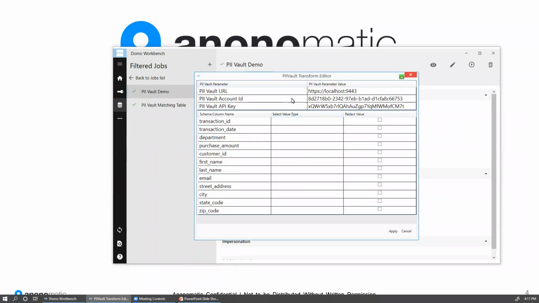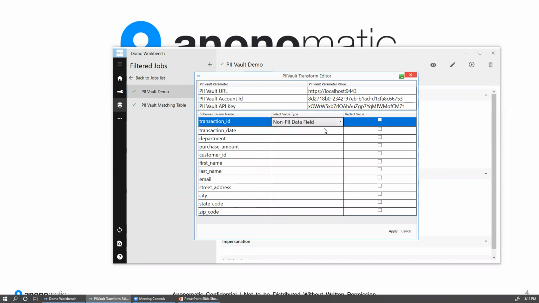There's two different types of settings. First, there's three different values that have to be provided that not only tell the plugin where the vault is, but provide the credentials. After that, you've got a list of all the columns that come through in the schema of the data that you're pulling from your own database. This is all just customer transaction data. Some of it is PII, the rest is not. Let's go through and tell the plugin which is which.